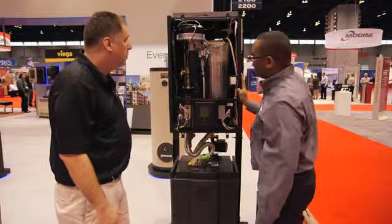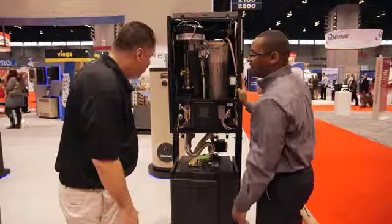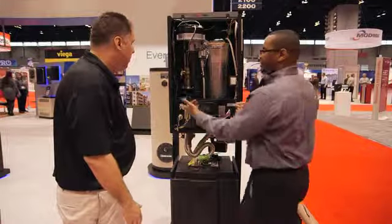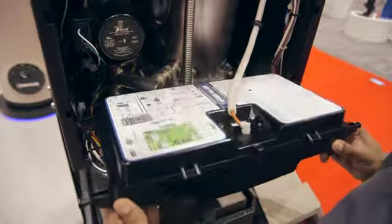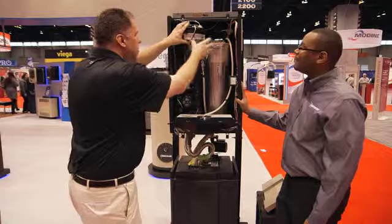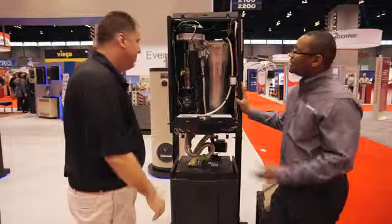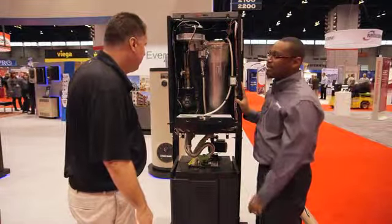The other thing that we do for our contractors is we put primary and secondary piping built in, and we also have the circulator pump right there. We make this very easy to use. You just take this and you rotate it down, and there's your wiring diagram. Nice, so easy, so easy. I see you have the blower motor remote mounted from the burner as well, so it runs cooler. Is that the reason behind that? Well, it's the negative pressure, and then it enables a good operation.